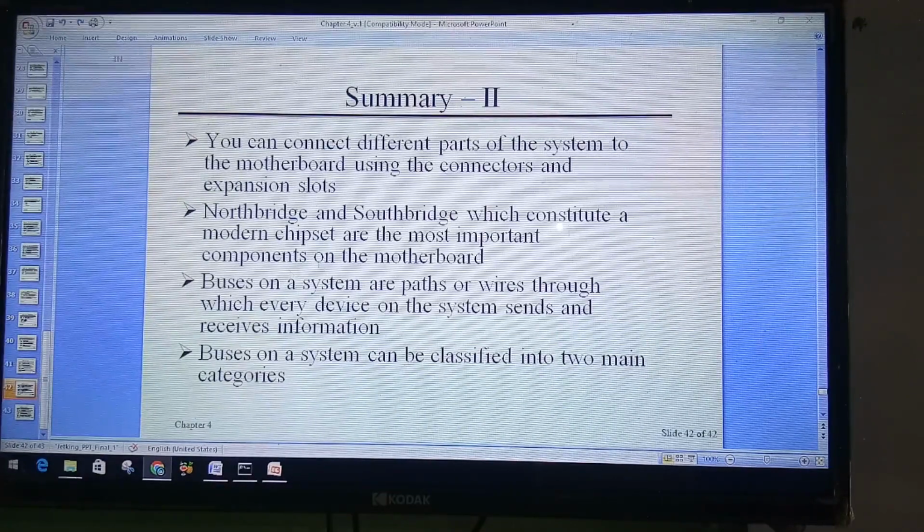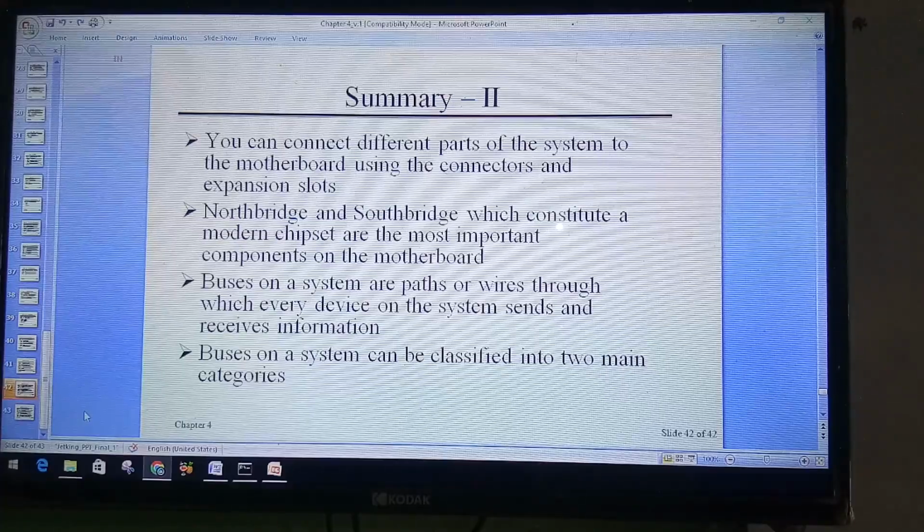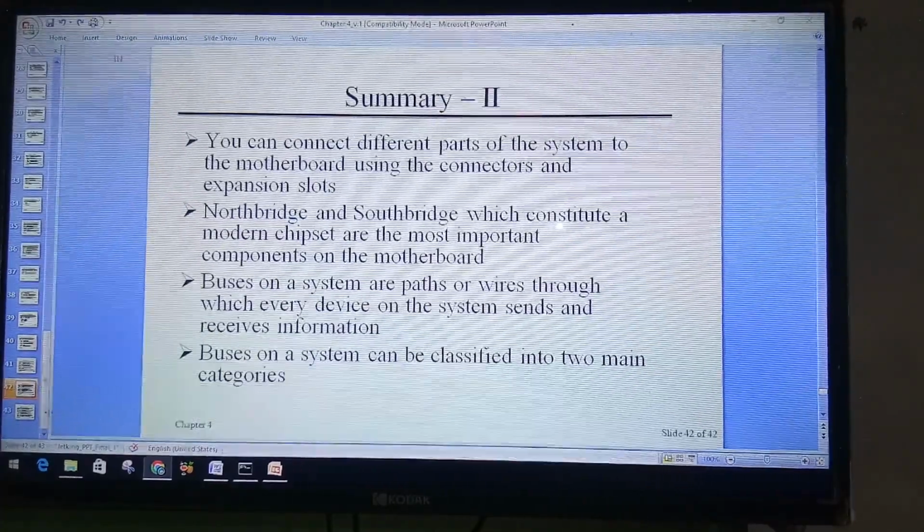The North Bridge and South Bridge, which constitute a modern chipset, are the most important components on the motherboard. Buses on a system are paths or wires through which every device sends and receives information. Buses can be classified into two main categories.